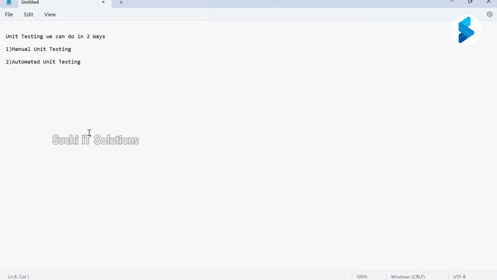Now, what is debugging, sir? What is manual unit testing? Debugging we can use to understand method behavior and find the bugs in the code. What is the use of debugging, guys? We can use it to understand the method and find bugs in code, right?